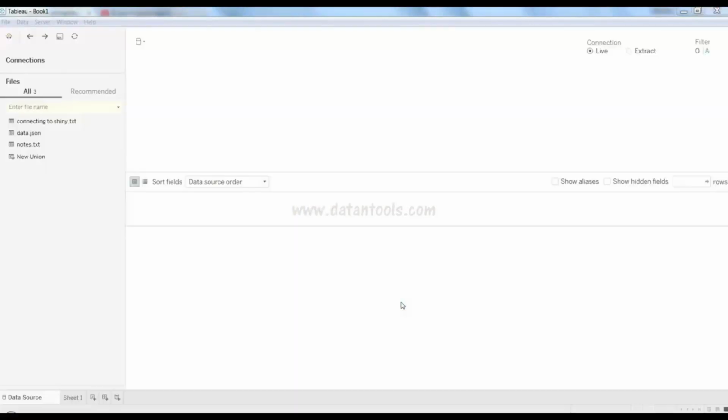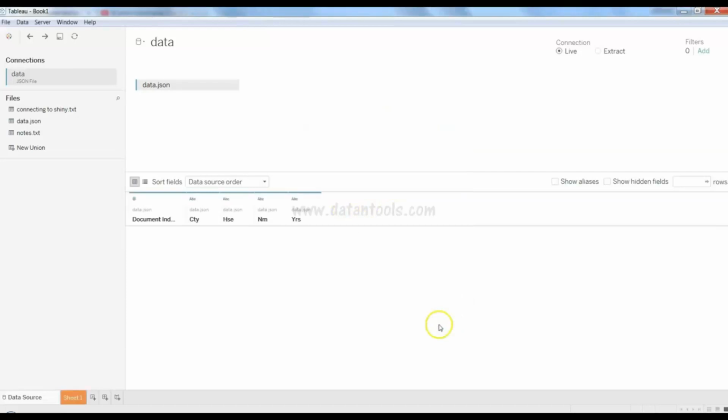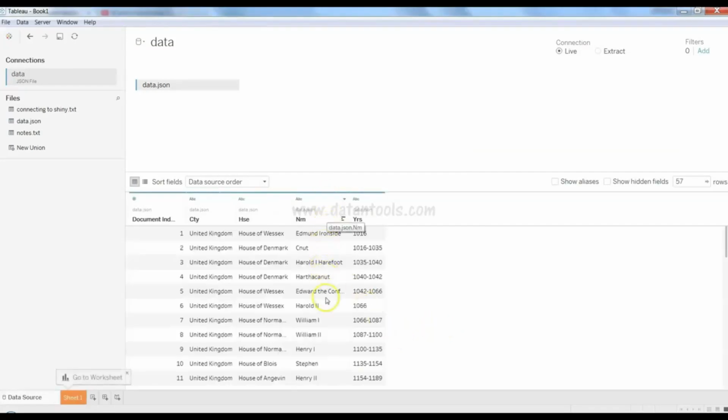So click open. Once you click open, it gives you the schema, with city and so on, along with an example of the value present. You just click OK. Once you click OK, all of the information is present in front of you, and that's pretty much all you need to do to import the JSON data into Tableau.